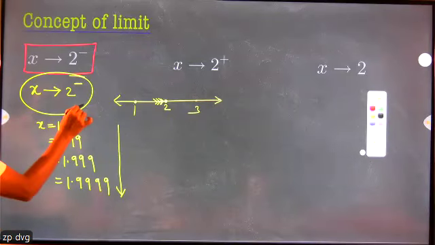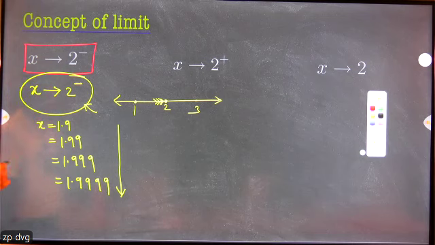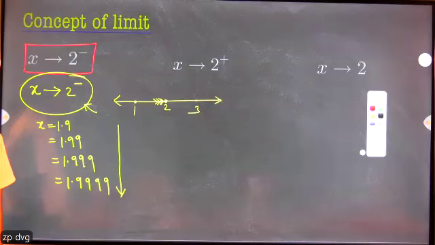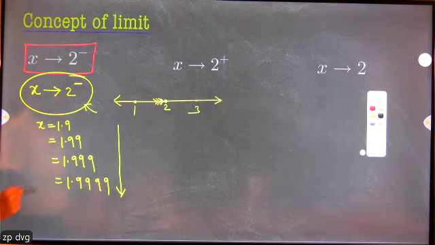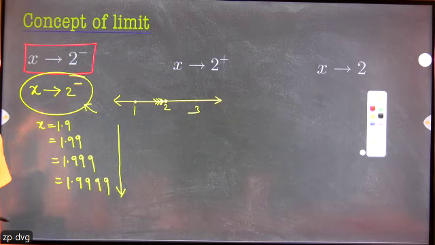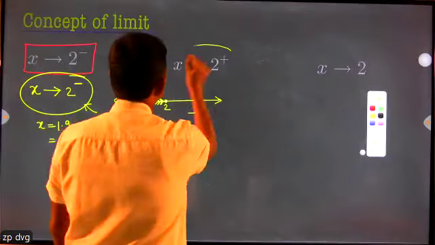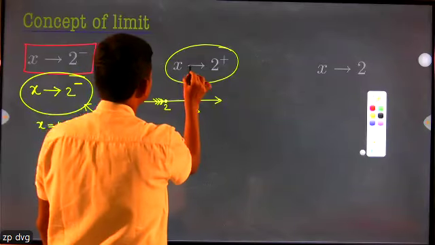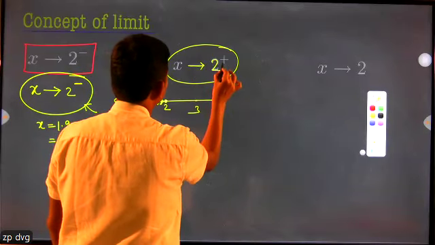From now onwards, whenever you see this symbol, you read it as x approaches 2 from the left. It means that all x values are less than 2, very near to 2, but not 2. This is important: x is not 2. Keep that in your mind. Now you observe this one. How do you read this here? It is like this, x tending to 2 plus is there here.